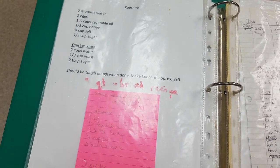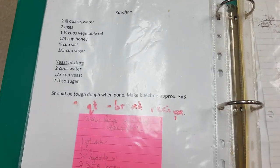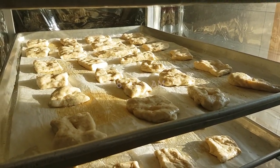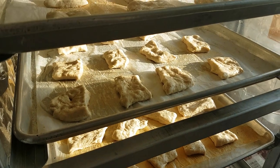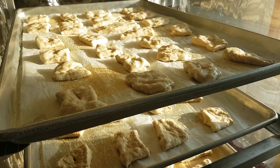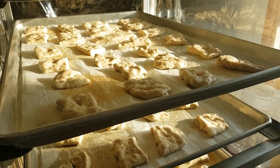And now I'm gonna go make those fried pieces of dough that we eat. They're very good, but that's it. There's not much here. I will say one thing, I'm not used to a recipe that is that small. I mean, that I have to make in the kitchen that is that small, but it's all we need. Even my yeast mixture, there is nothing here. We cut them, put them on a tray, let them rise, and then closer to middagessen, lunch, they are going to get fried. And then you eat them by eating them just plain, or dipping them in your soup, or with jam, whatever you wish.